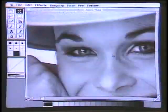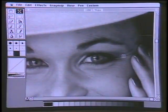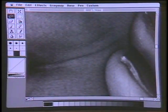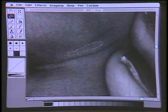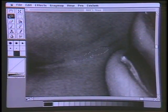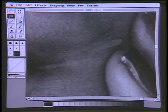I know she has a little wrinkle in the left corner of her eye there, which might be a little more difficult. Over here? Yeah. Right. Okay, well, this wrinkle's a bit longer here. Wrinkles are just a typical thing. You might want to get rid of moles, teeth and the like. Okay, there's the wrinkle here. Now what I want to do is select some gray level area from the picture, move it on top of it, and that's doing a pretty good job. But over in here, you can see there's a slight difference. You can see the surgery.